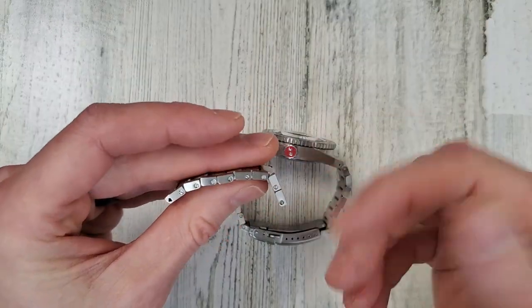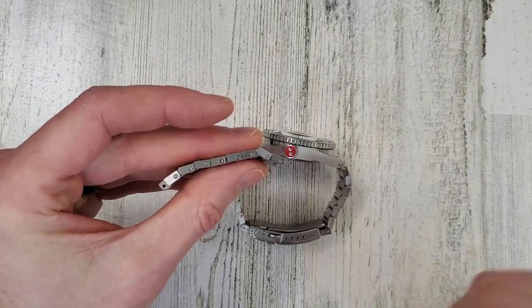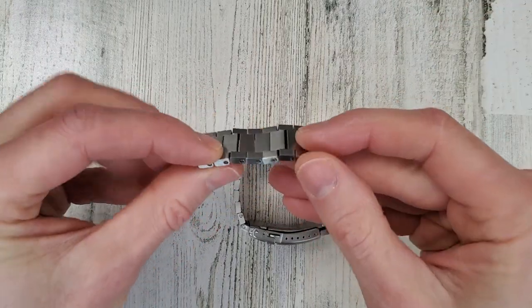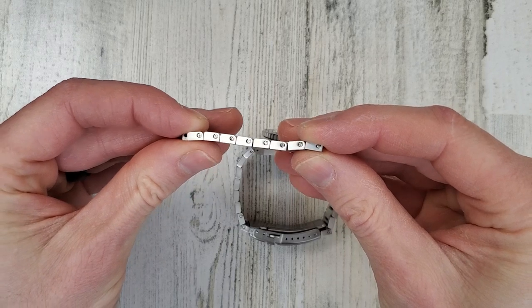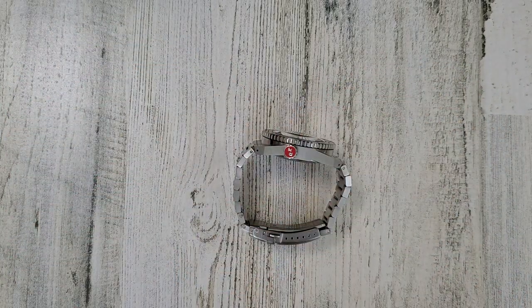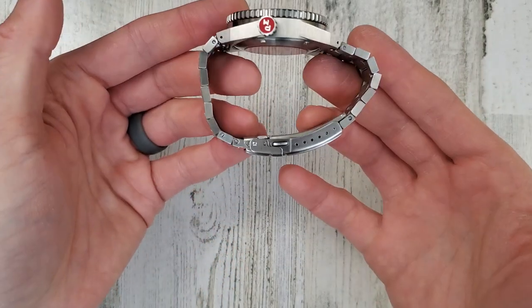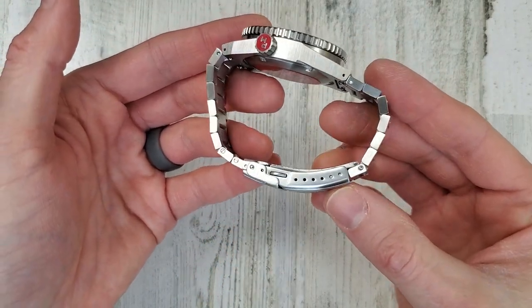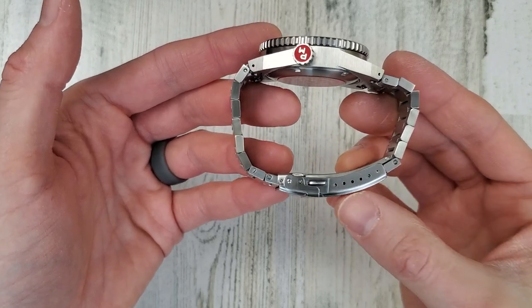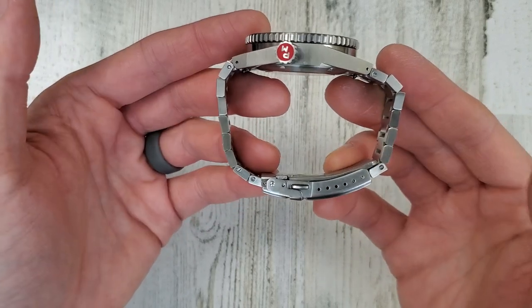I was expecting it to take me a minute to size the bracelet, but I'm turning the screw head and it just keeps turning and turning. It took me a little bit too long to figure out — it wasn't exactly coming out like it was supposed to. So just keep that in mind when you purchase and size this watch. I sized it a little bit large just so I wouldn't have to worry about sizing the bracelet again. You have all these micro adjusts, so you can downsize it a lot easier than you can add another link back in.